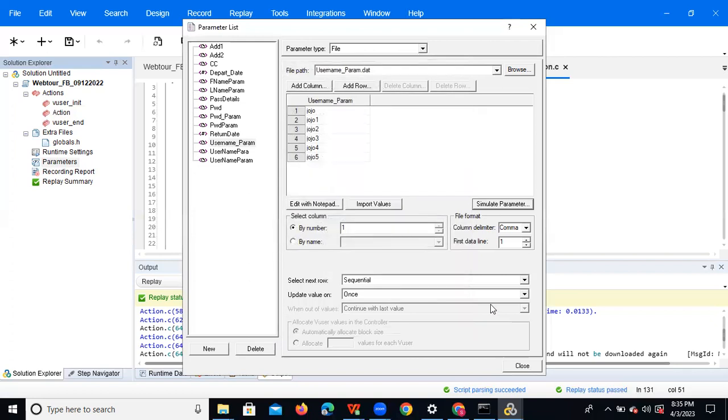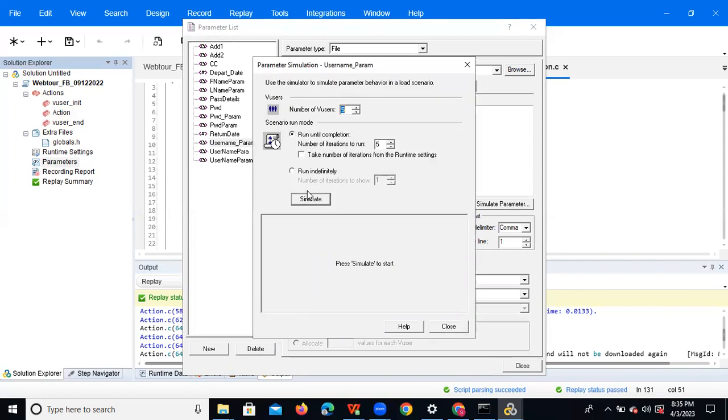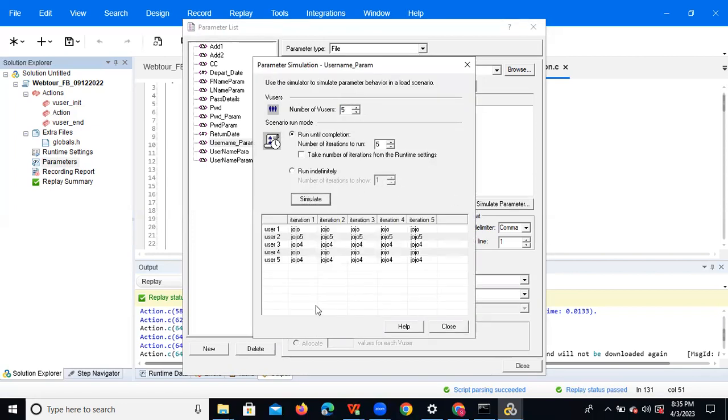So now we'll see random once also. Click simulate. See, now you can observe the user will pick randomly. First it is picking anything randomly. But you can observe the once property working. Iteration 1, whatever values are picked, iteration 2, iteration 3, iteration 4, iteration 5, and the nth iteration is picking the same thing.